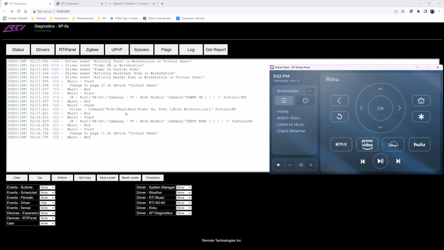I'm also going to send a command to the Roku. What does that look like? Well, it's going to turn it on, and you're getting the whole level of detail. So here's the base level, and here's the real high level information that you're getting here. Let me show you what that looks like in Integration Designer real quick.